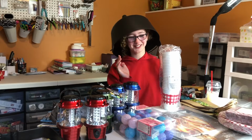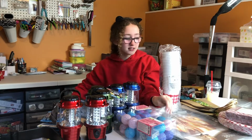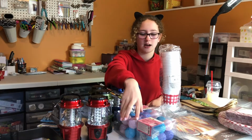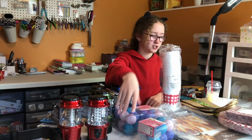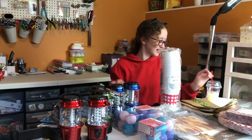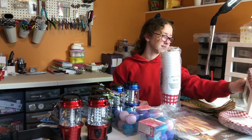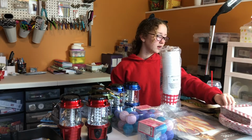So we have all our stuff. We have the cauldron to hold the fire. And we have 2 blue lights, 2 green lights, 2 red lights to put around my house. We got these things to put around for some lighting, decoration. We got some cups, just for eating and drinking. And then we have the bags. And then we have these little patterned napkins and some plates.